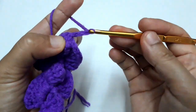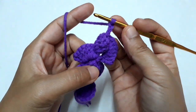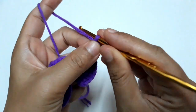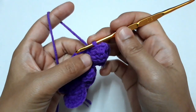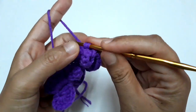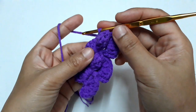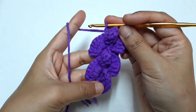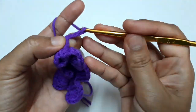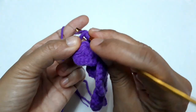Now make a chain of 4, and make 1 single crochet behind these 6 double crochet. This is 3, and now this one is 4, and then single crochet. Now chain up 4 again, then turn the work and make 7 normal double crochet in this chain space just like before.